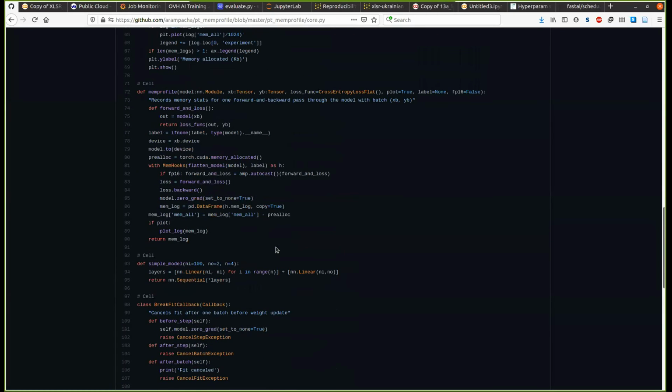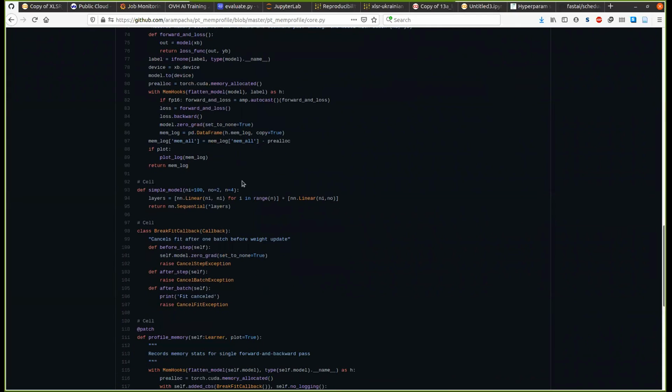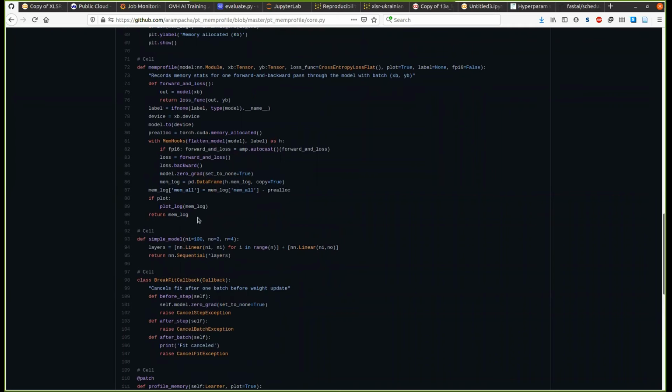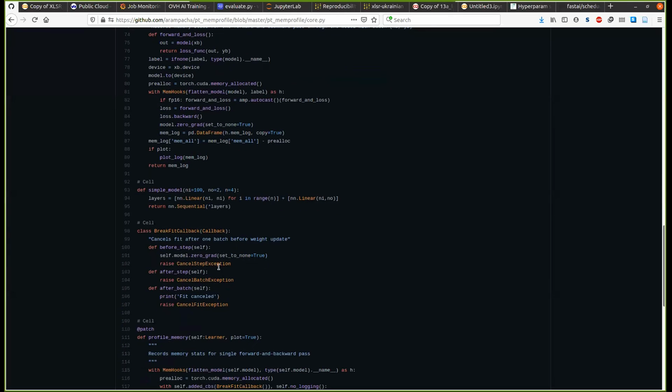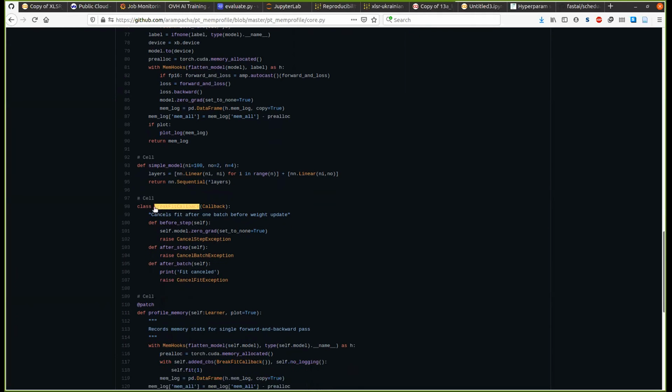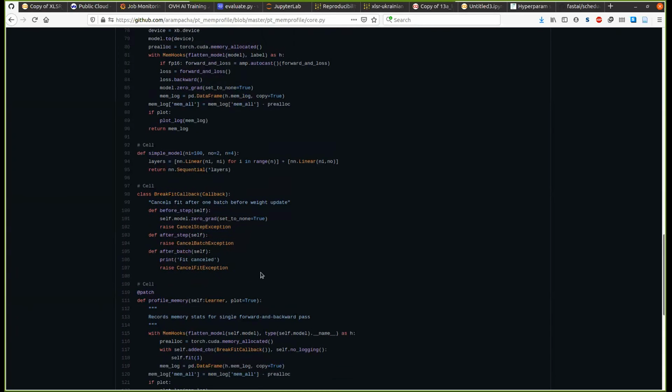Also, there is another example of a callback. If we want to profile memory usage for a single batch, we can define a callback which will just break the fit call during the training.